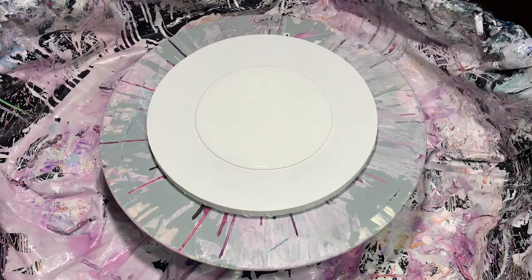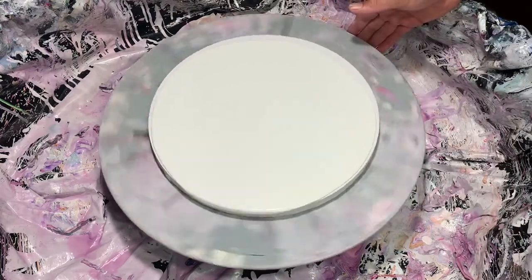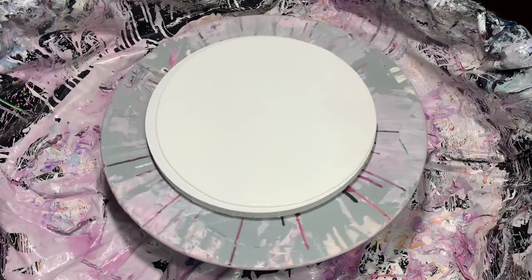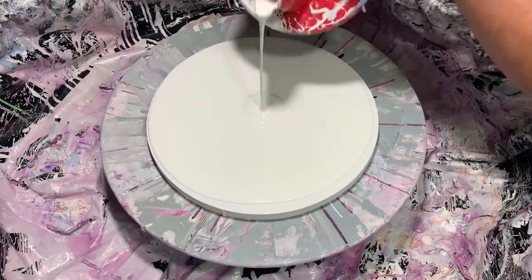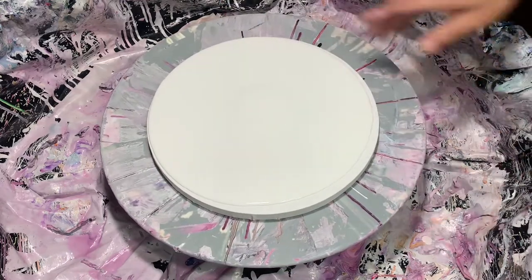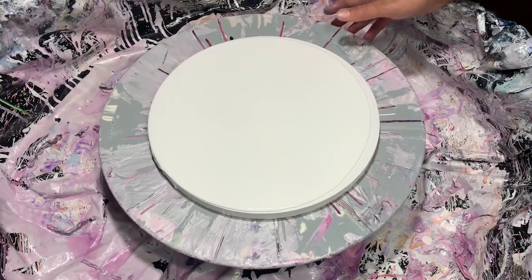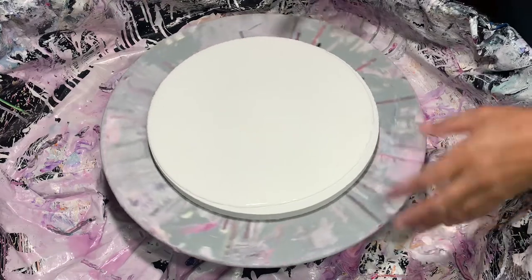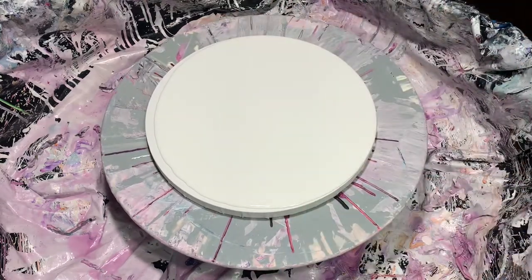Now, so that I don't lose a lot of my design, I'm going to give it a little bit of spin. Let's spin some of that color to the edge, and there may be just a little bit more in the center. That's it. All right, so that's how I try to keep the design here so it doesn't spill over.